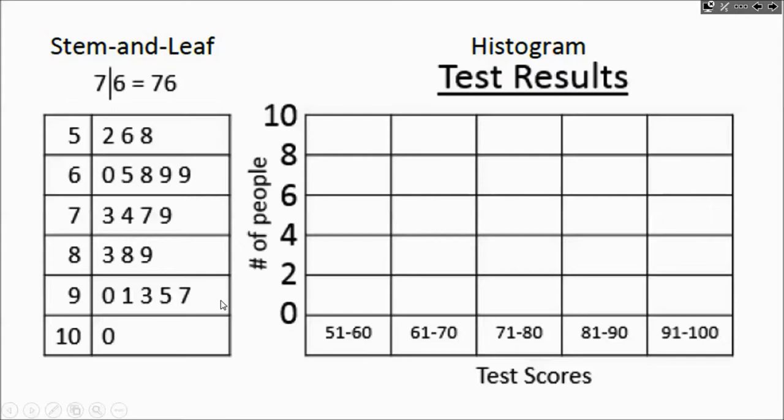Here's another one. So take this data, transfer it over here. So we have 51 to 60. Well, there's three are in the 51 to 60 range, but also the next row. That's a total of four.